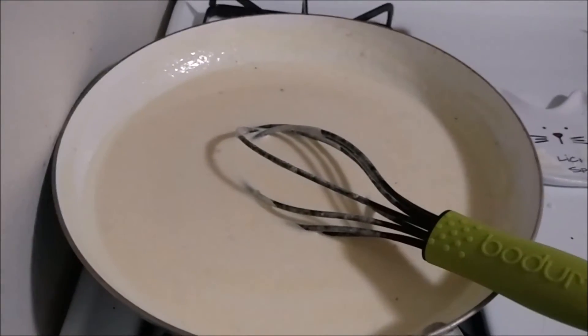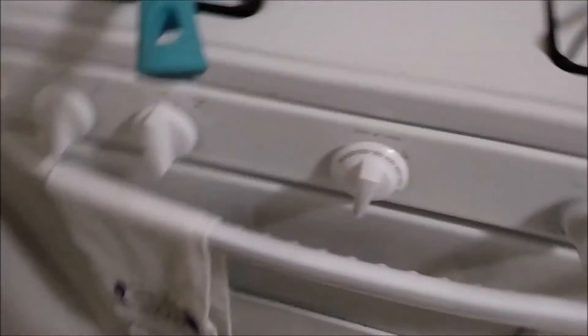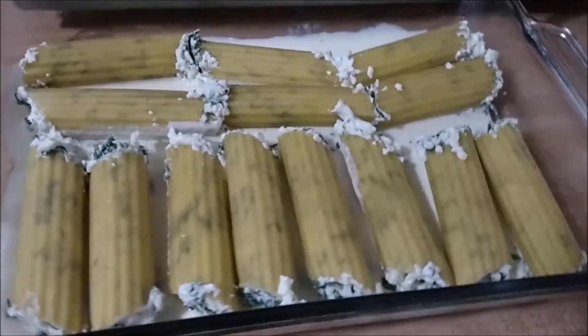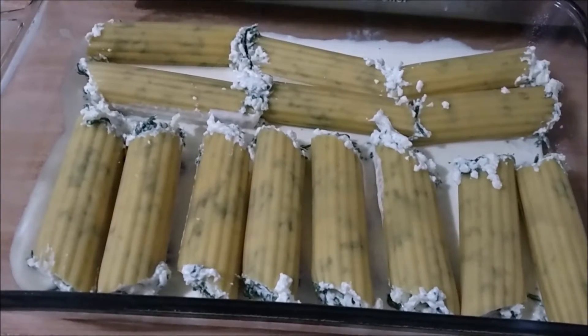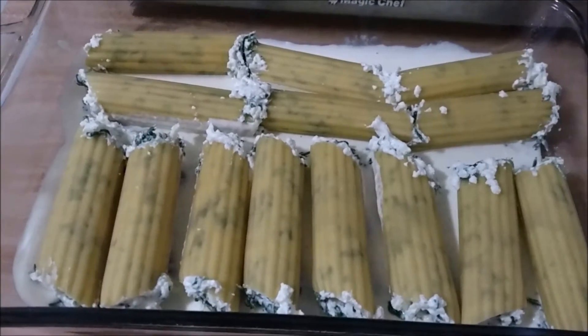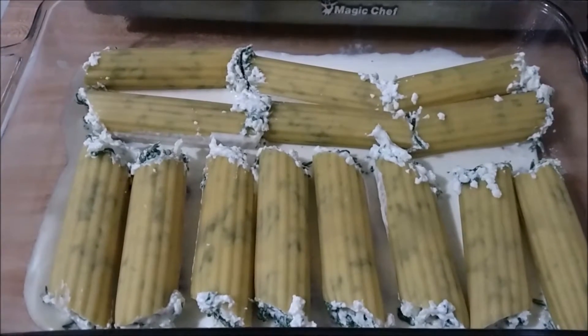I'm excited to try it — I haven't tried this recipe before. I have the chopped spinach and everything in the filling. I'm going to turn on the oven to 350. I have my big pan over here, I'm going to pour half the sauce in there, and then fill the shells using a spoon — it gets a little messy — then put them in the pan. Once it's all done, I'm going to top it off with the rest of the sauce. Aren't they beautiful? It was a little time consuming, but really not that bad once you get the hang of it. It was a perfect amount for all 14 shells. These are uncooked shells — they will get cooked while sitting in the sauce in the oven. So I'm going to pour the rest of the sauce on here, top it with some more cheese, and then put some of the tomatoes on there and pop it in the oven.